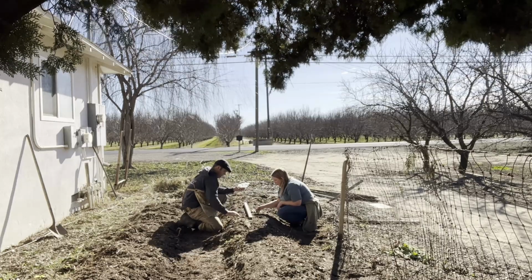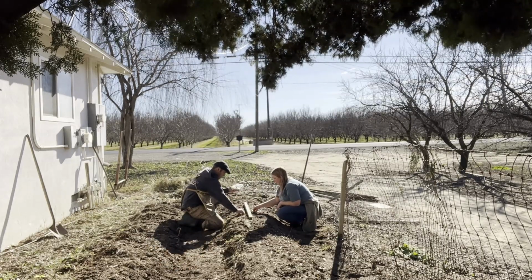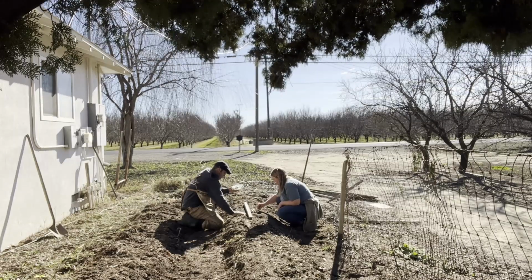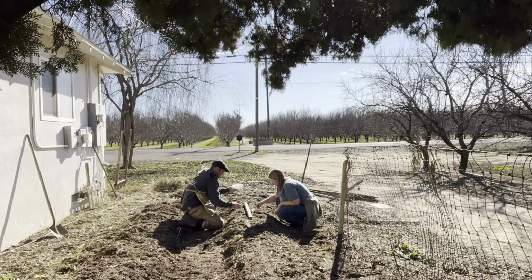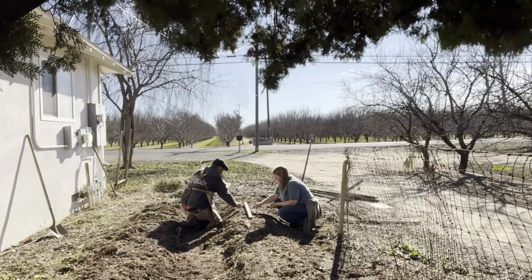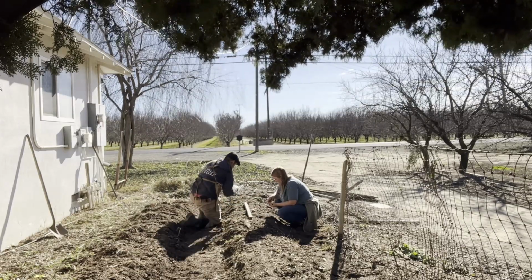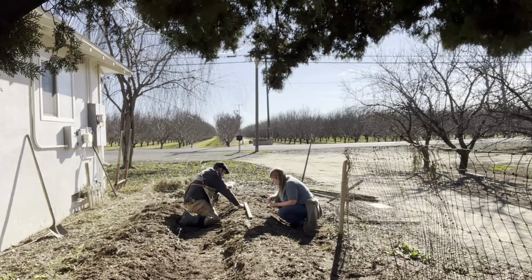And believe it or not, this is one of my favorite things to do, is sit there and chit chat with my wife while we're planting different vegetables and herbs, and during the summer when we get to pick vegetables and just chat about life and just be together. Super fun.